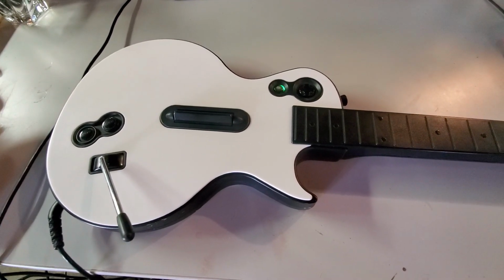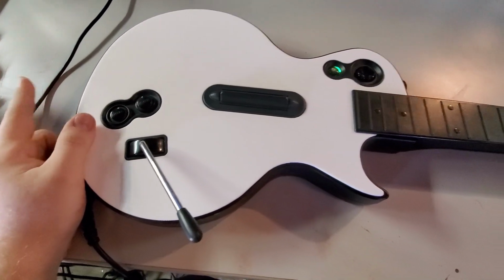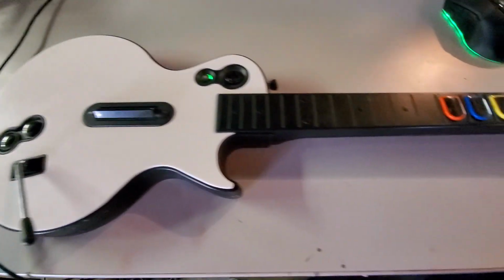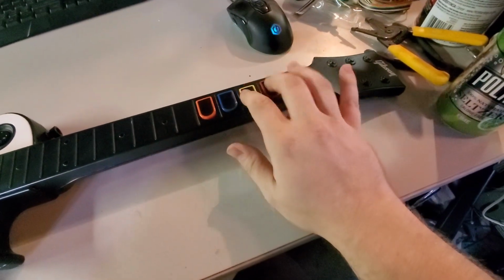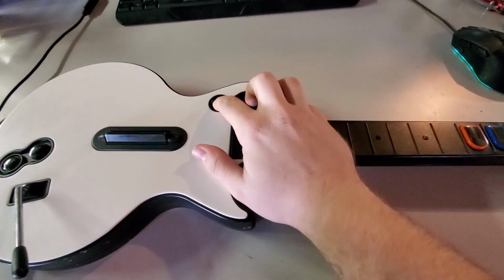Alright, I want to do a quick overview of this guitar, and since I have to take it apart anyways to put the strap holder on the bottom, I might as well take this opportunity to do that. So this is a 360 Les Paul. As you can see, it has mechanical frets, it has a guide button.